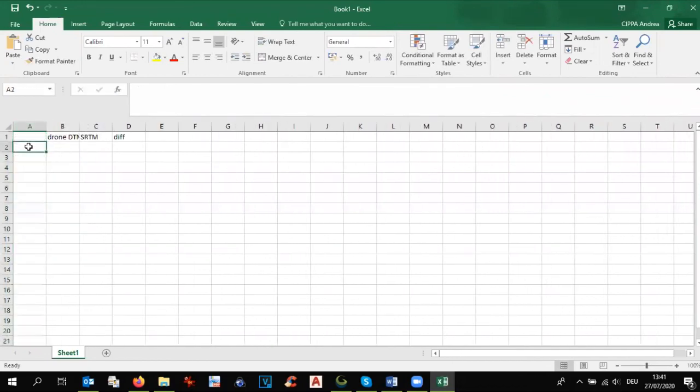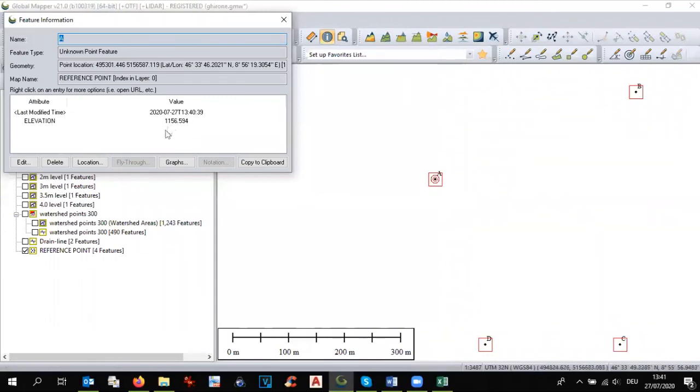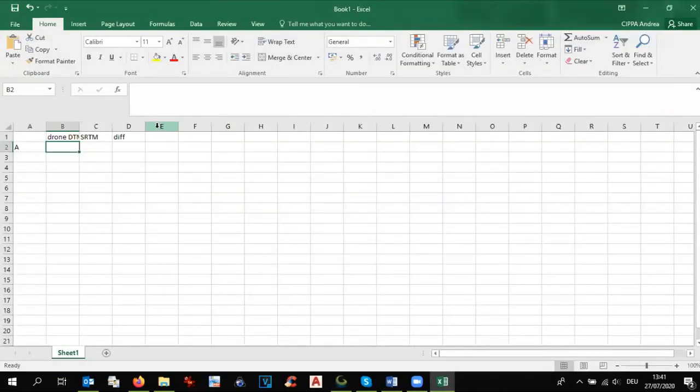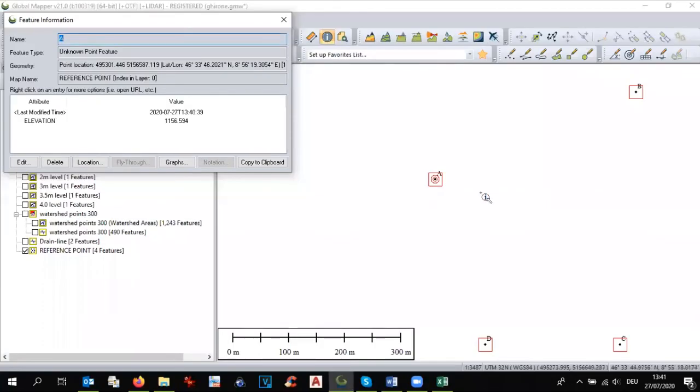Point A, the elevation was 1,156. Point B, 1,164.